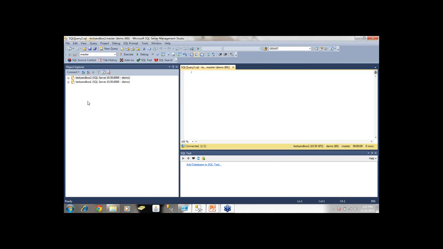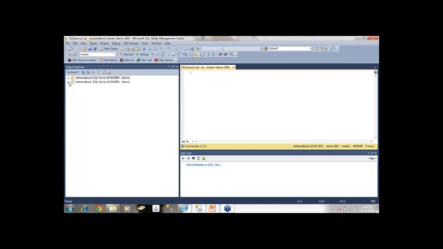Perfect. All right, so what I've got is two servers here. Now they're a bit old. They're SQL 2008 R2, but not much has changed with log shipping since. Because like I said, log shipping is one of those things that really just kind of works. You might have to prod it a little bit, but once it's set up, it's fairly stable.